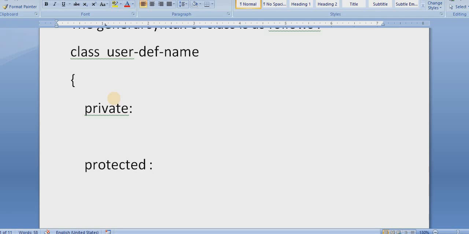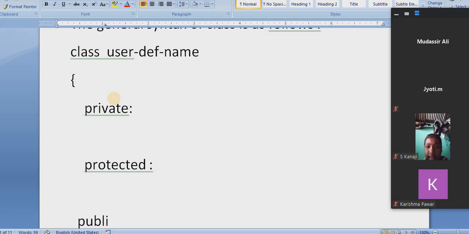So they are called as access specifiers. So access specifier means they are keywords, they work like security guards. वो डाटा वेरिएबल्स एंड मेंबर फंक्शंस को सिक्योरिटी प्रोटेक्शन देते हैं. So private, protected and public.